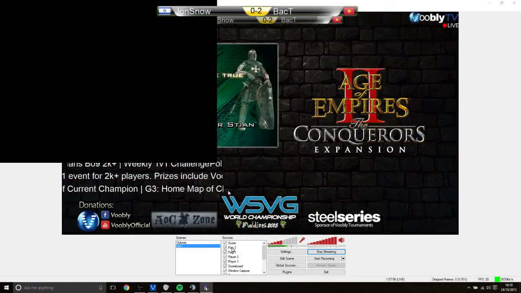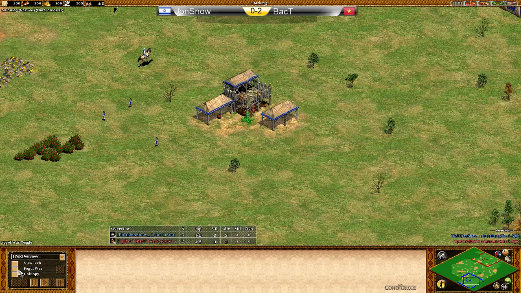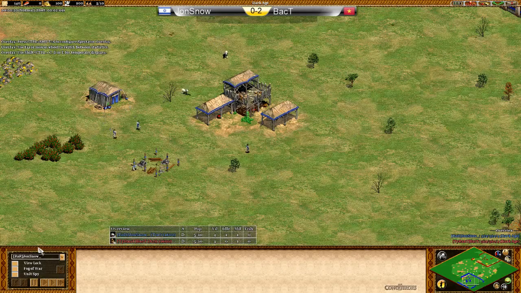But nonetheless, we're into game 3 right now, by the time I was finished there, and here we go. Welcome to game number 3. 2-0 up for BacT right now, but it's going to be JonSnow's home map. And JonSnow picks it, of course. What else but Arena? Extremely experienced Arena player, but actually BacT not too bad at Arena himself.